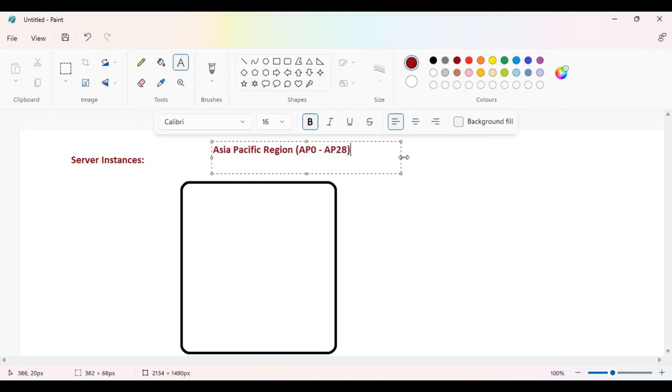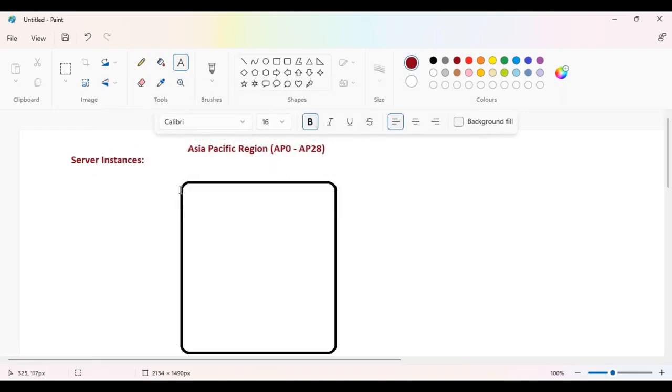Totally 29 servers are available in the Asia Pacific region, maintained by Salesforce. So in these servers, for example, we have a server AP16. Assume that there is a server AP16. Now this server has huge memory space available, some terabytes of memory free. It's completely free space here. This is a new server started by Salesforce, for example.